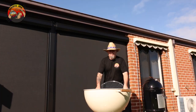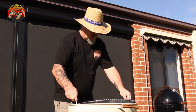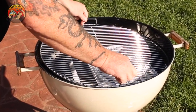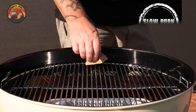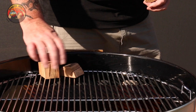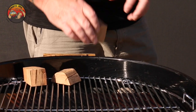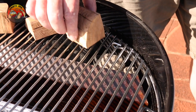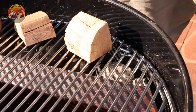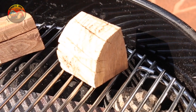Briquettes don't add any smoky flavor, so the only way to get that is by adding wood chunks. We'll put our grill on and we're going to put about three wood chunks on. Two chunks are going to go over the unlit charcoal, leaving gaps. The wood ignites and burns a lot hotter and quicker than the briquettes will, so by putting them together you're actually forcing the fuse to burn at a quicker rate. Just spread them out and put one piece just where that lit charcoal meets the unlit charcoal to get that start of the fuse and that smokiness going.